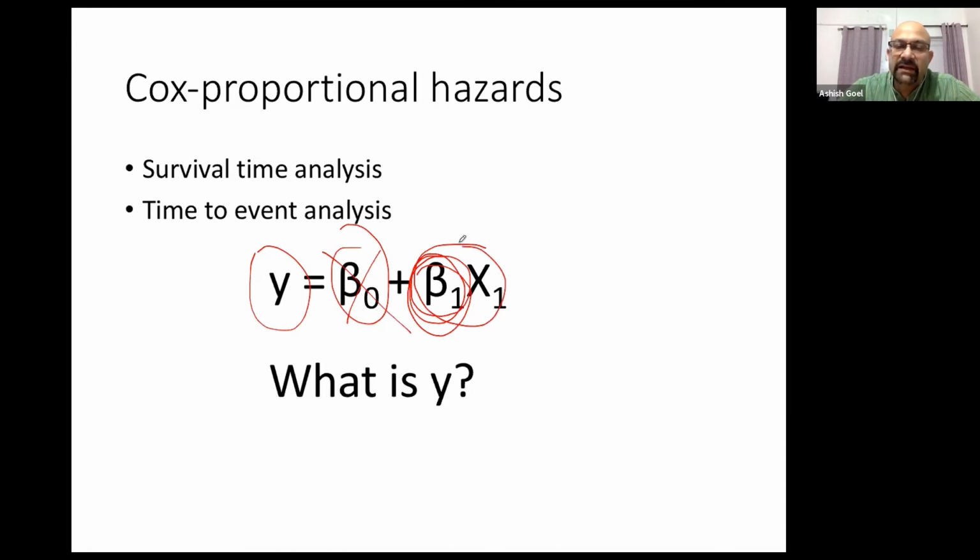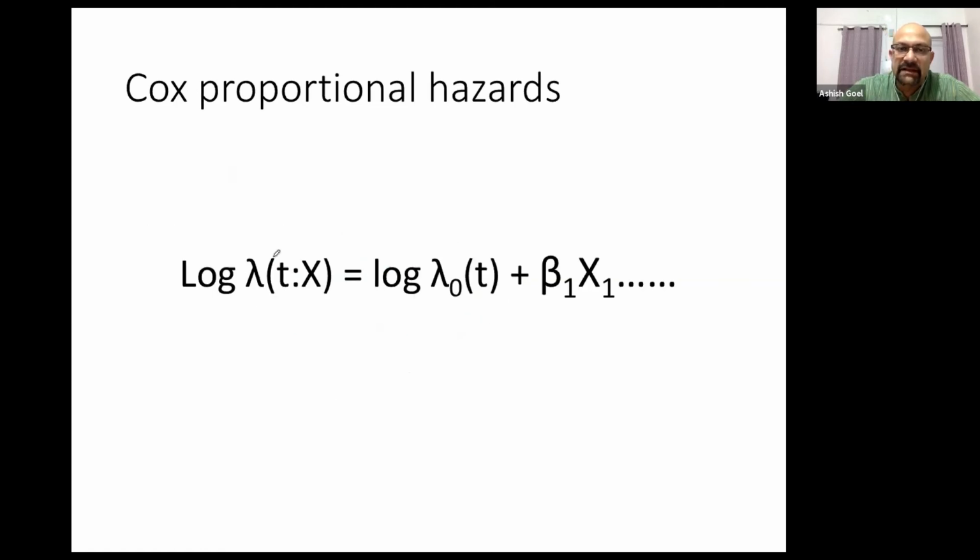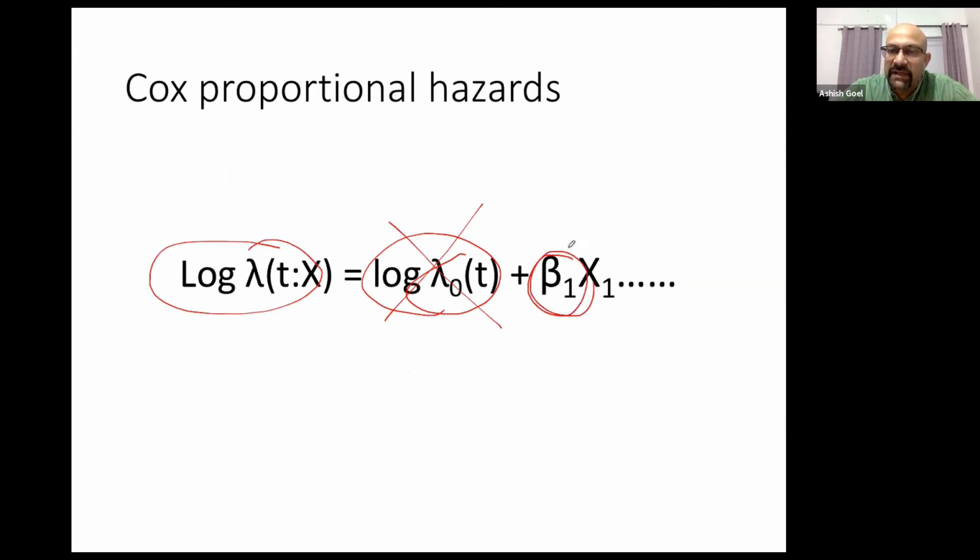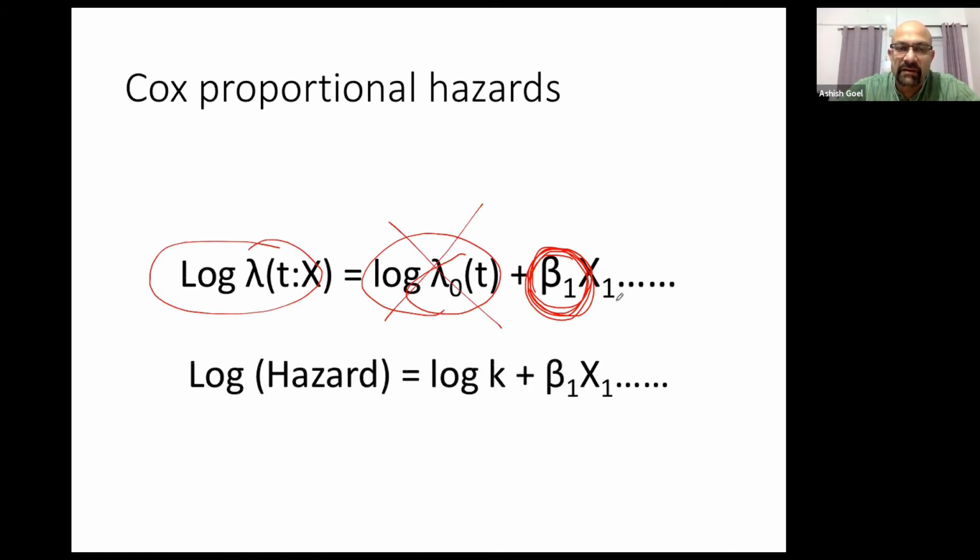Do not get bothered by the big terms that are there. Just look at this equation, and this is your y, which is your outcome variable. This is the beta naught which we had, which we are never interested in. Here also, we are never going to be interested in this beta naught. The entire exercise will be to calculate this beta 1, which is the coefficient which will indicate the change in your outcome variable with 1 unit change in x, period. There is nothing more to remember.